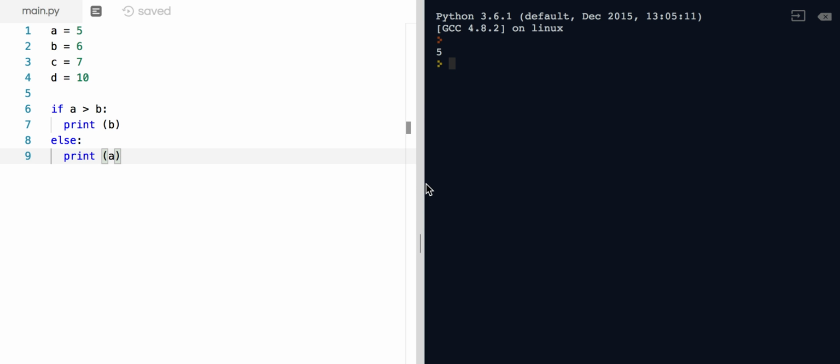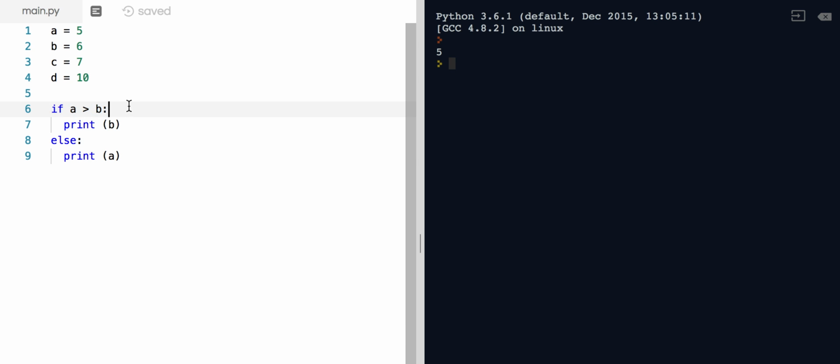In this video I'm going to go through the use of relational and Boolean operators just to show you how we use them for selection. So I've got a simple algorithm here, with some variables declared with values, and you can see I've got my first selection statement. In this selection statement I've got what's called a relational operator, in this case greater than. So if A is greater than B, this is what we call a Boolean evaluation.